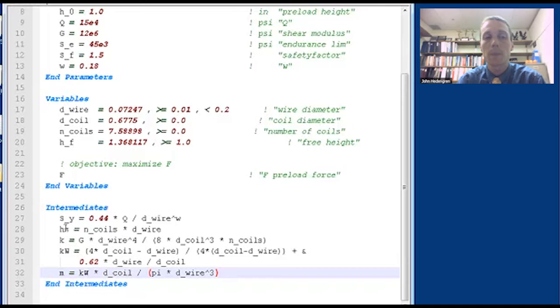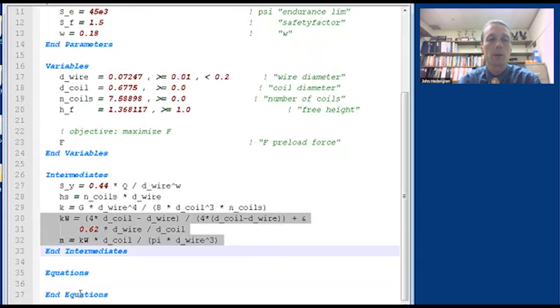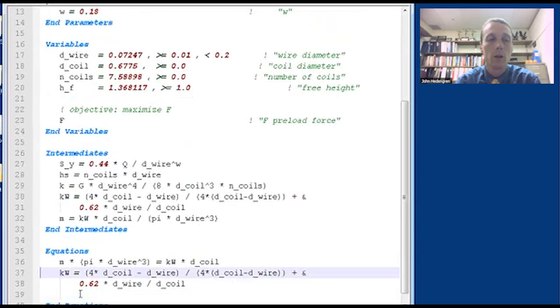We can include these equations in the intermediates area. These are temporary values that we're setting up, not variables that we might use in our equation section, but they're explicitly defined up here. And you have to put them in sequential order. So if I'm going to use, for example, KW, I need to define KW before I use it in the next one. But in the equation section, you can have them in any order and on the left or right-hand side of the equation. I could multiply this out over here, maybe make it a little easier for the solver to handle, and then list KW below that.